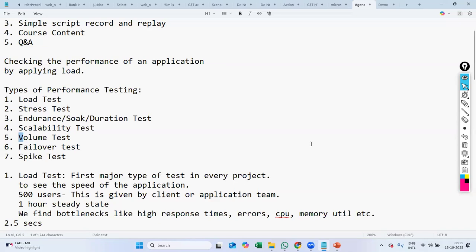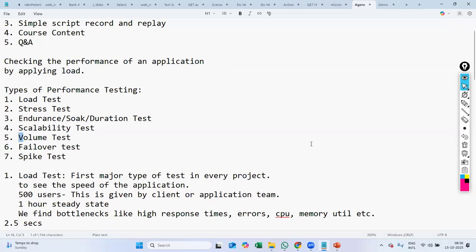Nowadays, most of us are using cloud applications, right? So in cloud, mostly it is auto scaling. So let's say 2 or 3 instances are there, if there is a huge amount of load, automatically it will scale up one more, depending on the requirement, depending on the configuration. Okay. If you are using any Kubernetes kind of application, you can add one more pod, depending on it. So it's about more of the scalability side.